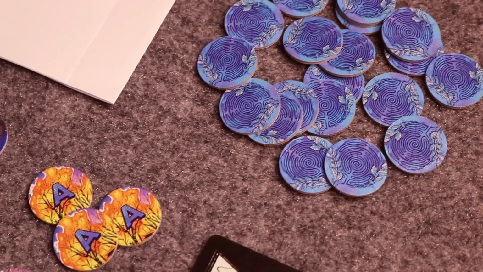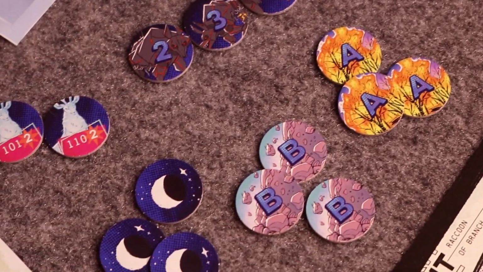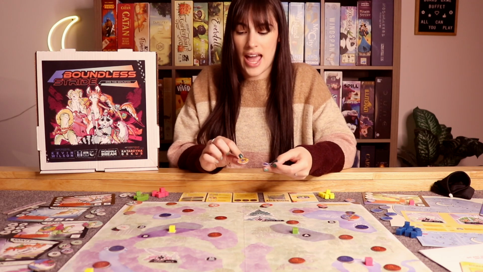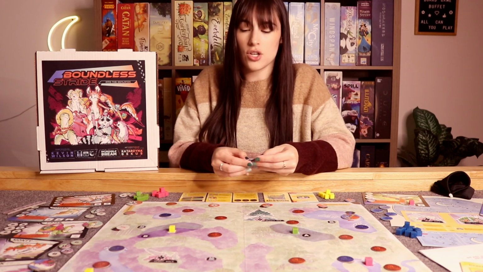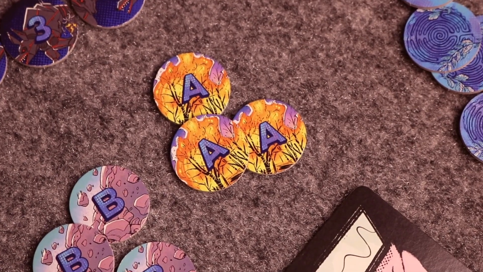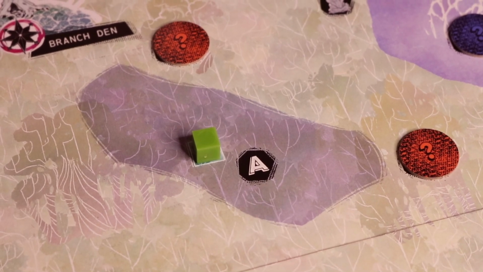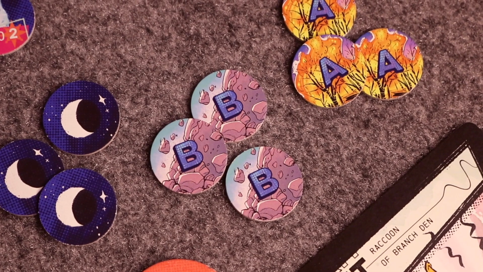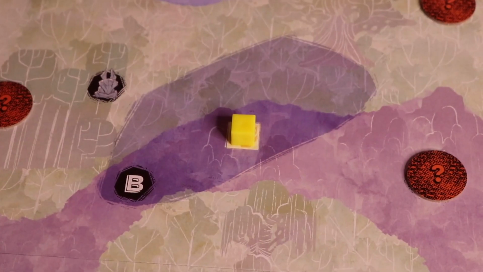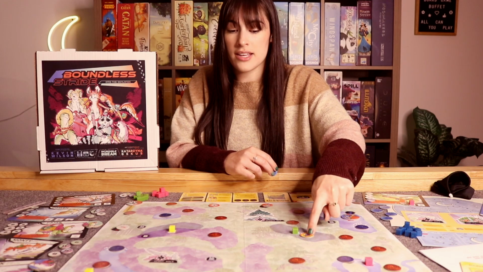So you would pull out 3 different tokens. Let's see what we get here. I pulled out 2 Bs and 1 A. What this means is these are different hazards, and these will have to be placed into those specific spots on the board. These are called the hazardous areas, and when you pull these out of the bag, you have to add them to the hazard areas.